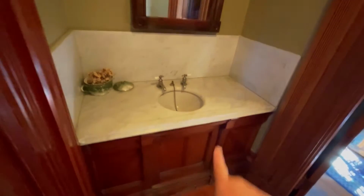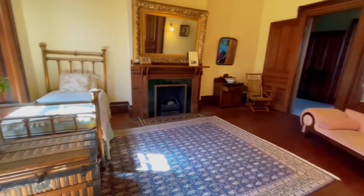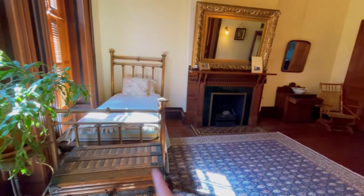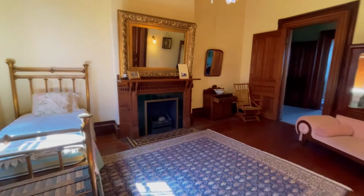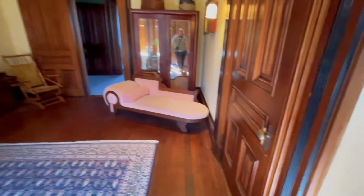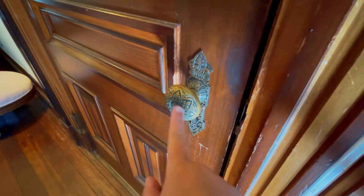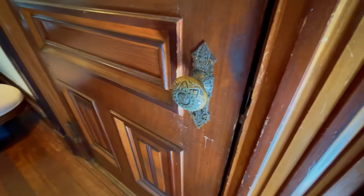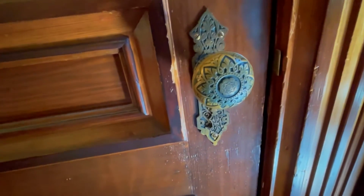There is a Jack and Jill sink here that goes into the next room, which actually is one of the smaller rooms, I feel. And this one is an average size room probably for most people, but it has a small twin bed here with a trunk for storage, a beautiful fireplace again, and some really amazing armoire action over here. Now there is also a door, but I don't think that we can go in this one. Nope, not today. But just look at all of the sunflower adornment that they have even here. That is very complimentary of the prosperity that they were actually celebrating by their roof garnish too.